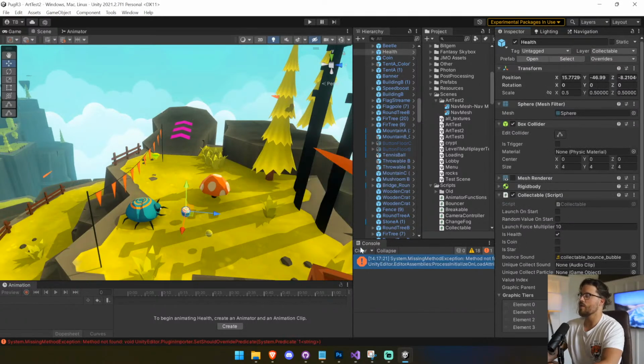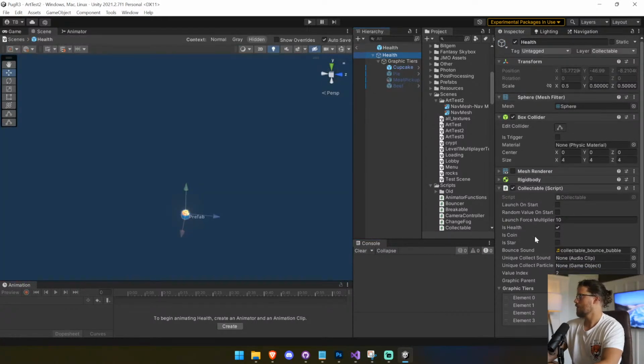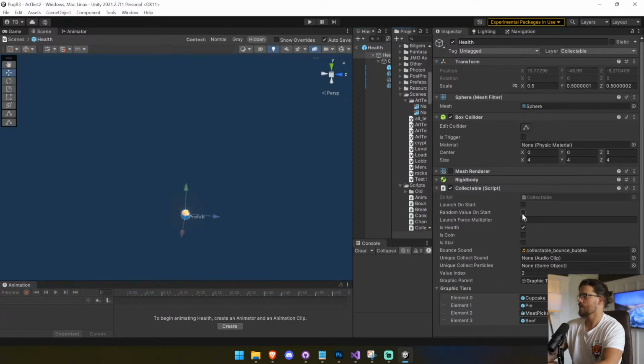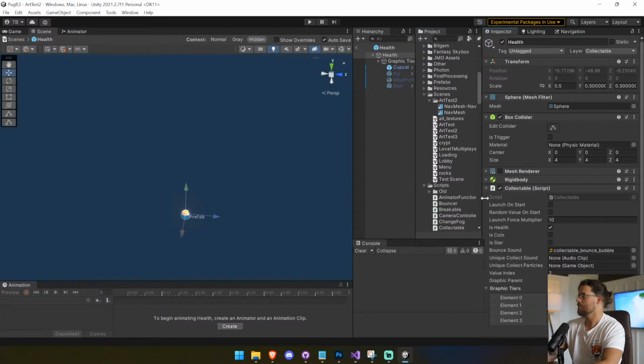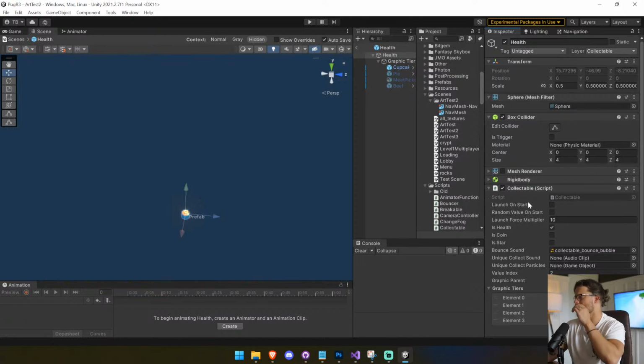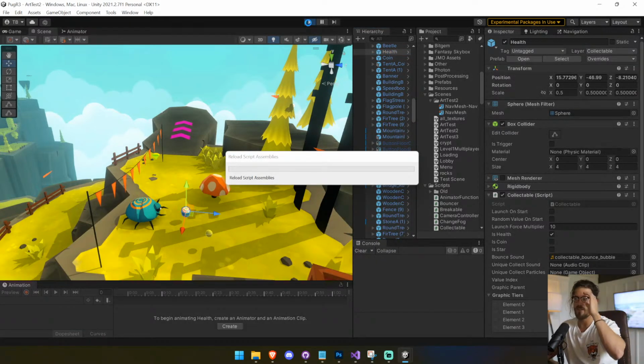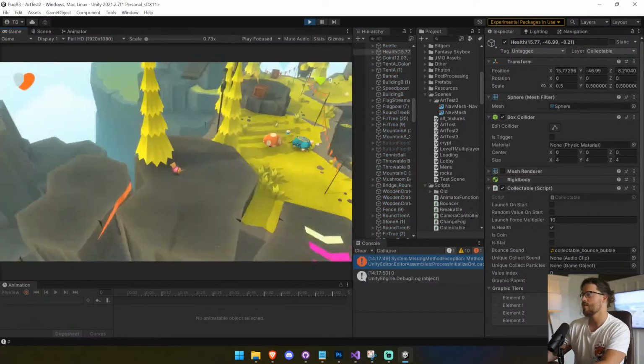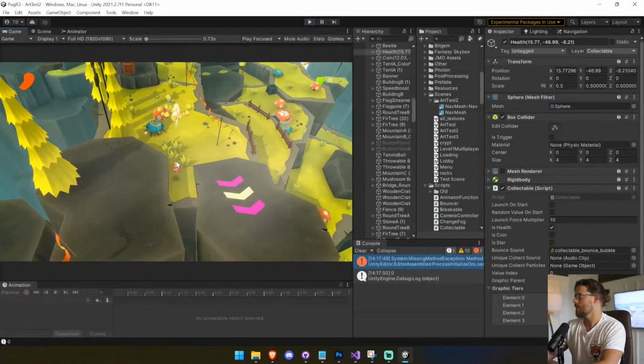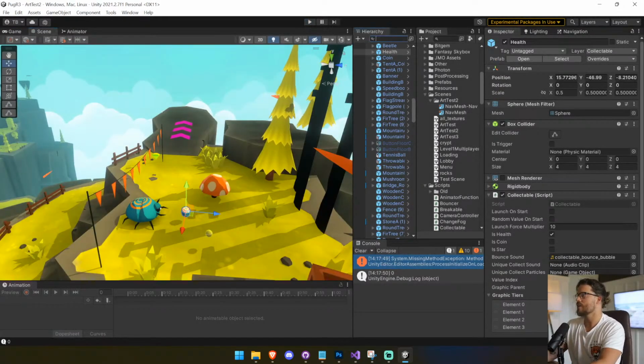So that's about all you need to do. That means that when we go to our health here, random value on start, yes sir. No, we don't want to do that. So we'll just set the value index to 0, okay? So the random valuation occurs when it breaks out of an object. So if I kill an enemy and health emits, it's going to be a random value. So you might get a steak, but more often than not, you're just going to eat cupcakes. And yeah, let's make our health for the player. We're going to set it to 100.